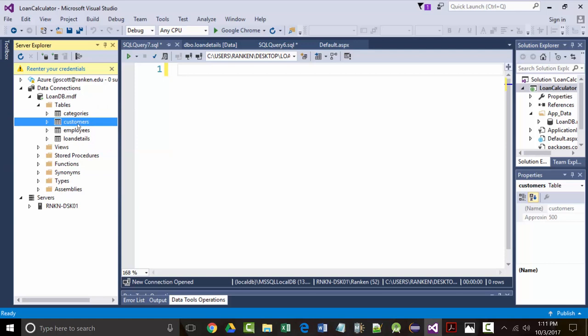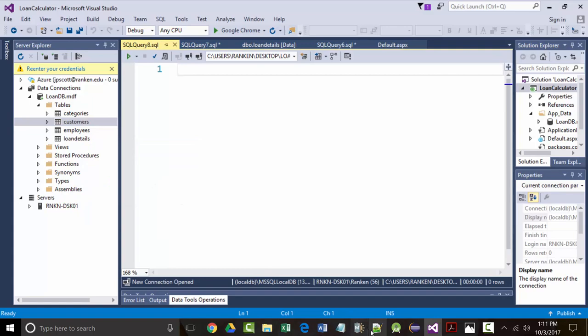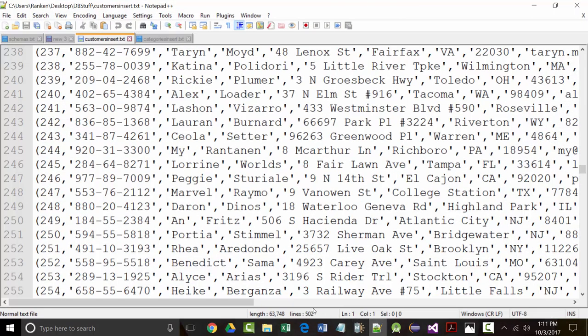Then you can right mouse click on the customers table, choose new query, go out to the email that I sent you, find this file that's called customers insert.txt. So we already did this one. So we're now up to customers insert.txt.